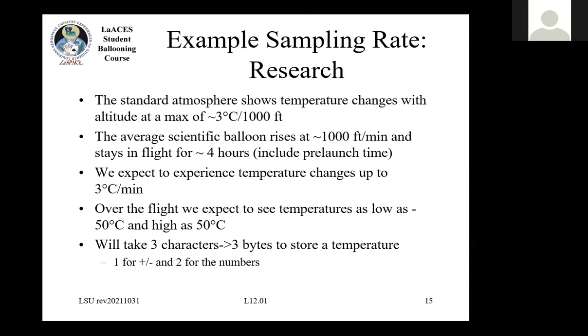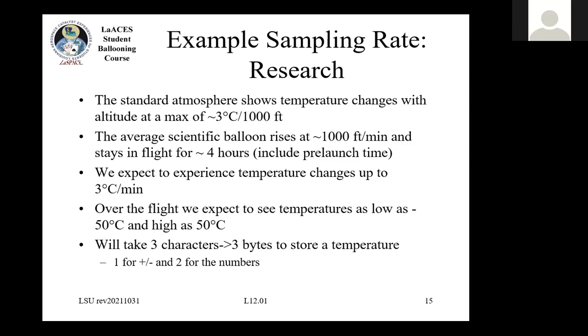Next, from that same standard atmosphere, we can look at the lowest temperatures we expect to see, which is maybe negative 50 degrees. Sorry, that's actually the negative sign right here. And we're going to be sitting on the ground in a piece of electronics in the hot sun, and also when we're above the atmosphere, we're going to be insulated. So we'll probably see temperatures maybe as high as 50 degrees.